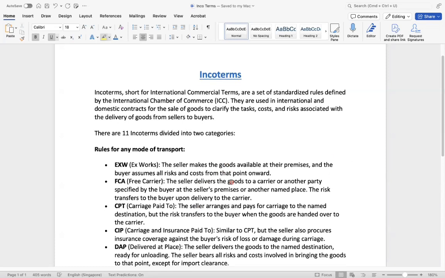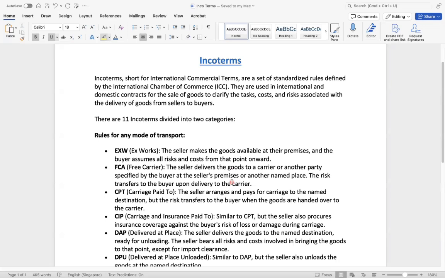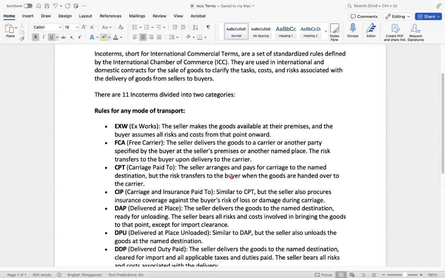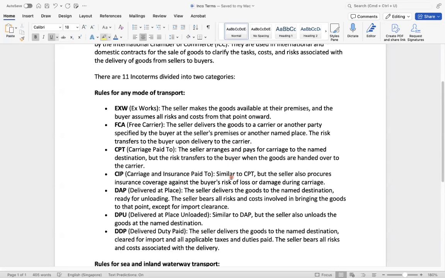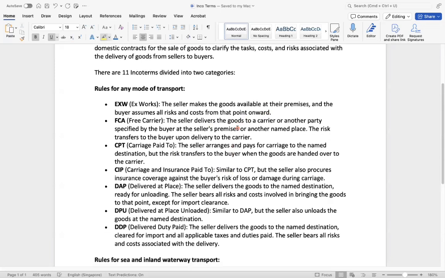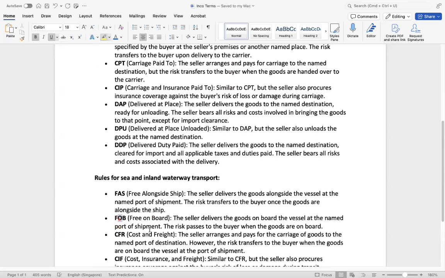I'm not going to read out every point. You can go through Google and check the documents. Here, there are some quite popular ones which we see while making purchase orders in business, especially when working in Singapore, Malaysia, Thailand. In these countries you see a lot of FOB, because their transport depends more on the sea, as they are surrounded by sea. So most transport is by sea: the containers go to the port, and from there they go by ship.